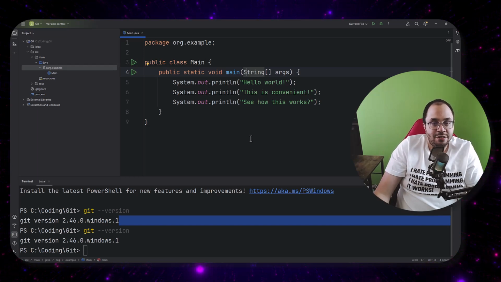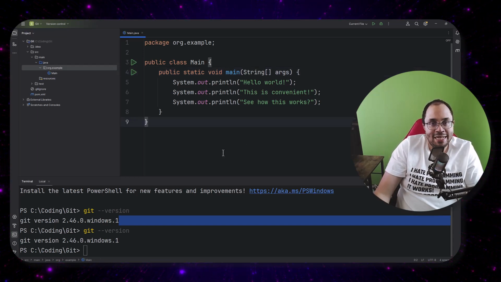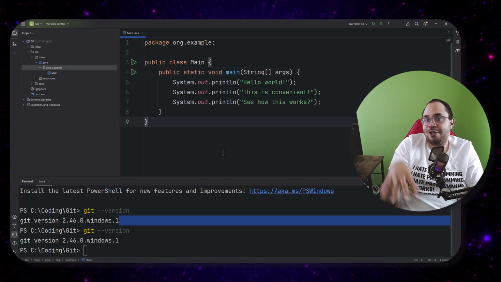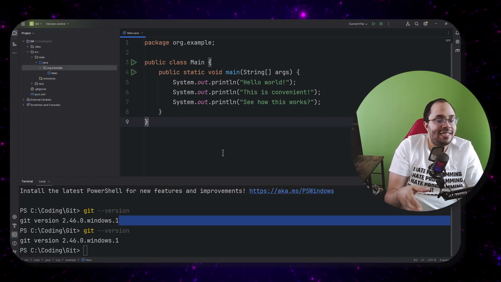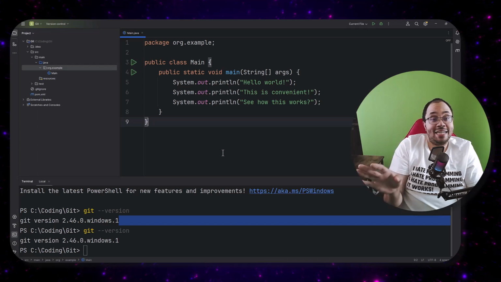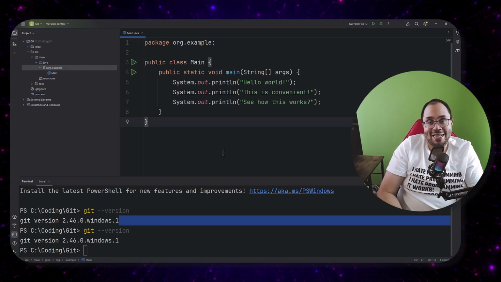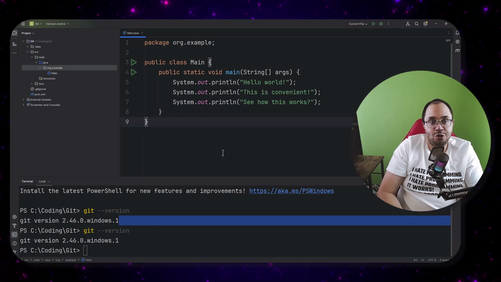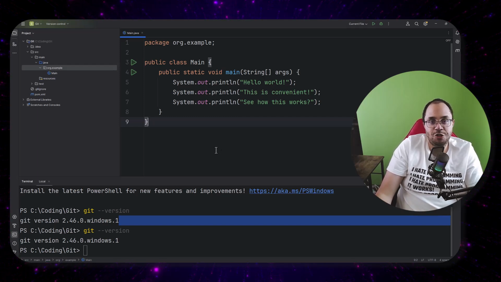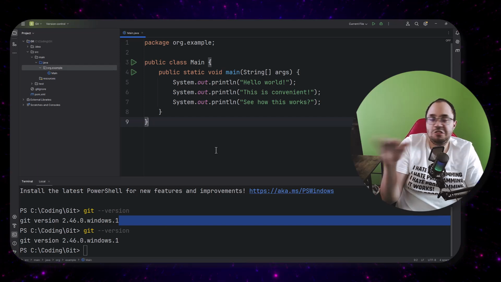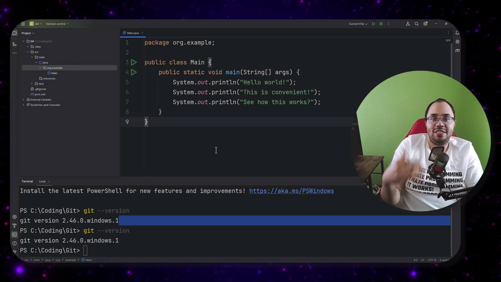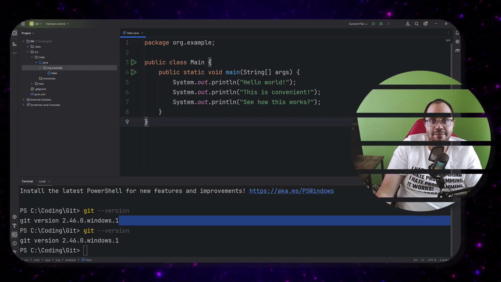So hopefully that's clear. Now that it is, I'm going to be using IntelliJ to showcase how Git works. It doesn't matter if it's Java. It doesn't matter if it's HTML. It doesn't even matter if it's Ruby or whatever. Git does not care. So don't be taken in by the way things look. Just learn the concepts as we go along. Even though I'll be using IntelliJ to show you a little bit how Git works, don't worry about it. If you're a JavaScript person, if you're a Python person, it's all the same basic fundamentals.